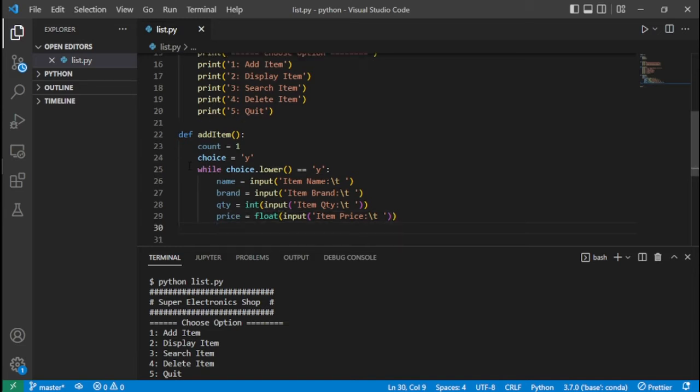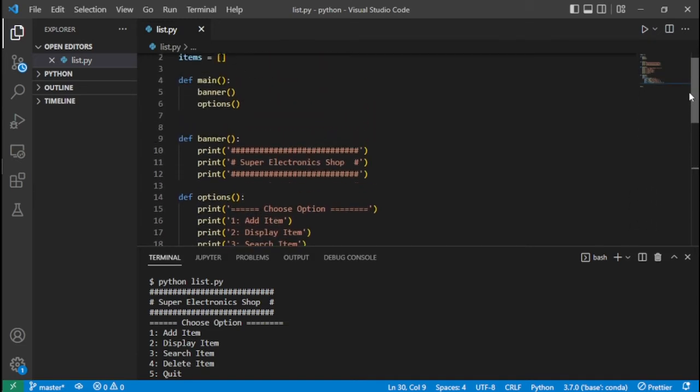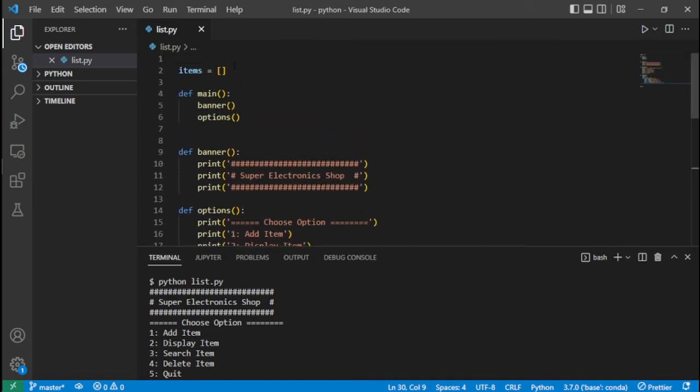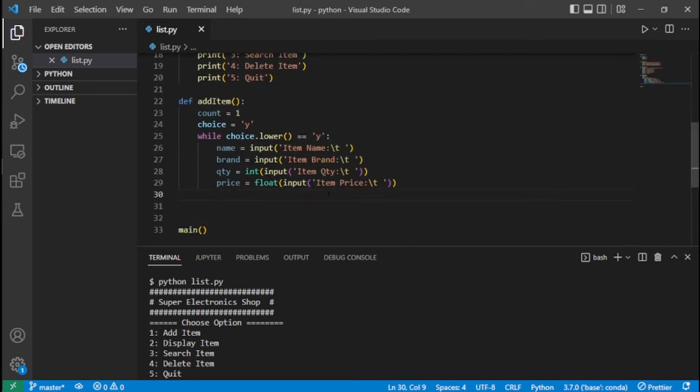So we are going to find a way to record this piece of information and add it into the list that we created on the top. As you can see, we already have the list declared here. So we're going to find a way to add it.